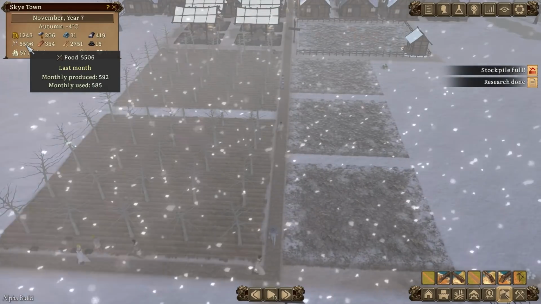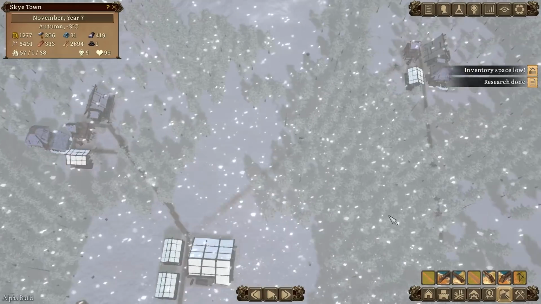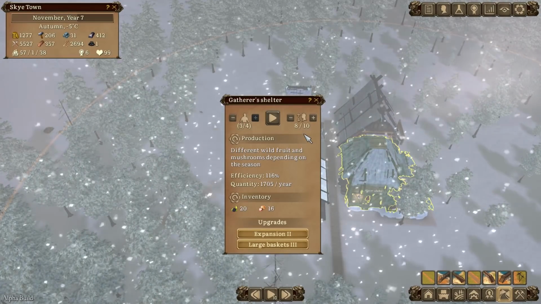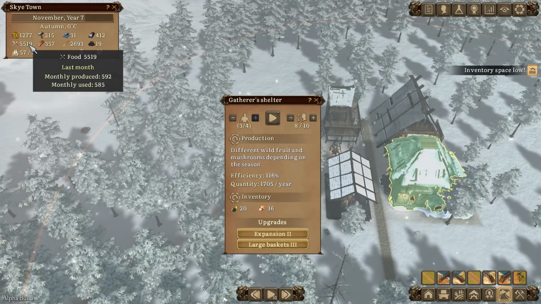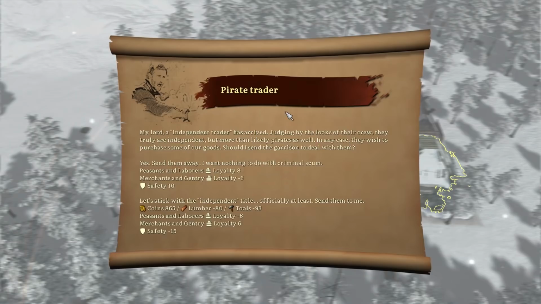Look at this. Okay, food, not a problem. Like, really not a problem. I could probably reduce the gatherers down a bit. It's the crops. The crops are bringing in loads of food. Let's see. You're doing 3 or 4.